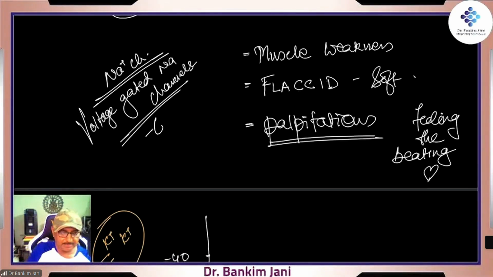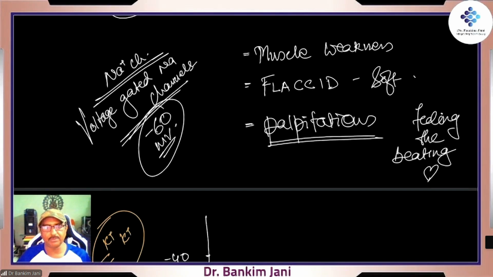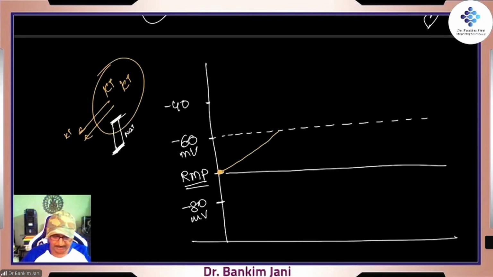So sodium channels say we'll be operating at minus 60 millivolts. Until this voltage is reached, we will not be doing anything. Now what we are measuring is the inside voltage. We are inside, under. As this potassium is going out, we are becoming slowly more positive, because it is the potassium which is working.